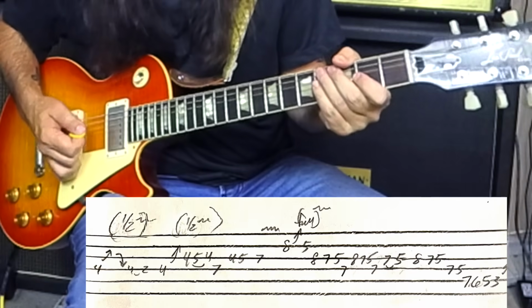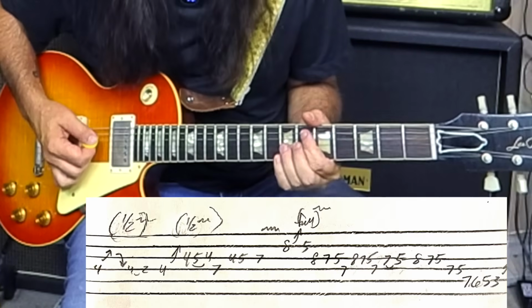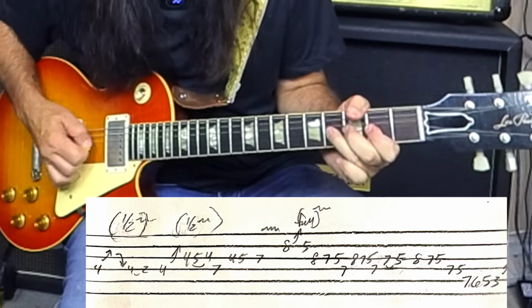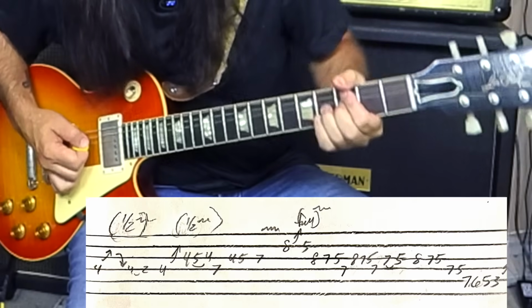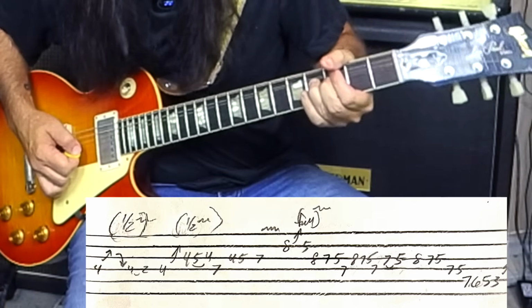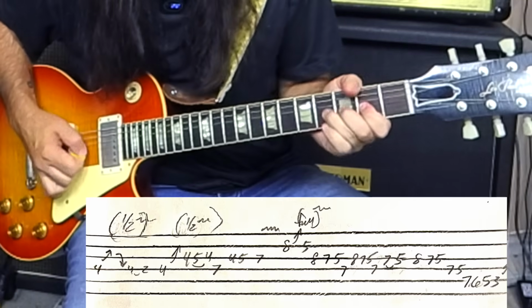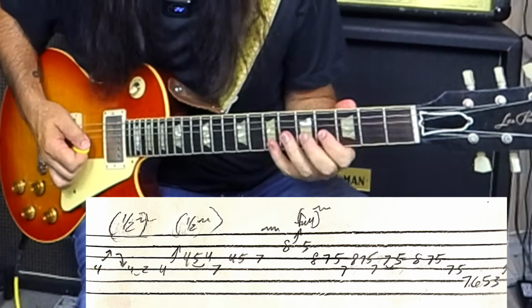For years when I was learning guitar, when I was in my early teens, mid-teens, everything I bent was down. I still do it to this day. But anyway, we're going to bend up, put some vibrato, release, and pull off to the second. And bend up a half a step. And then we're going to do this trill.